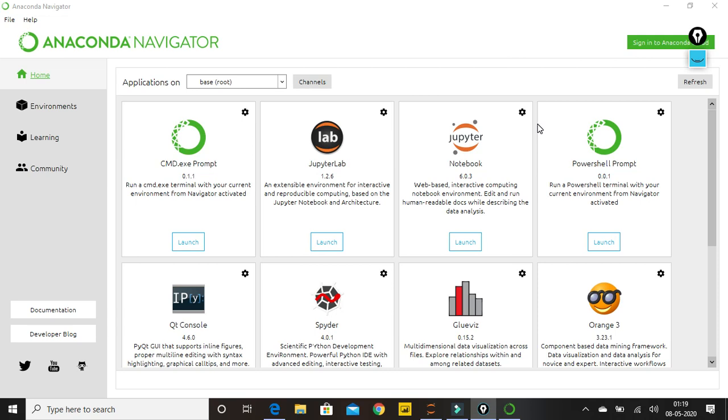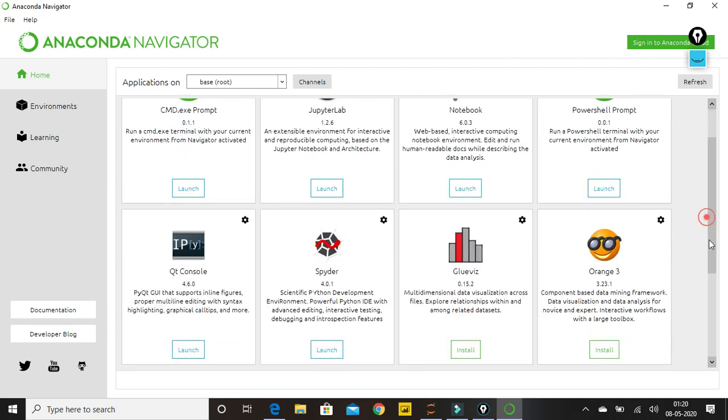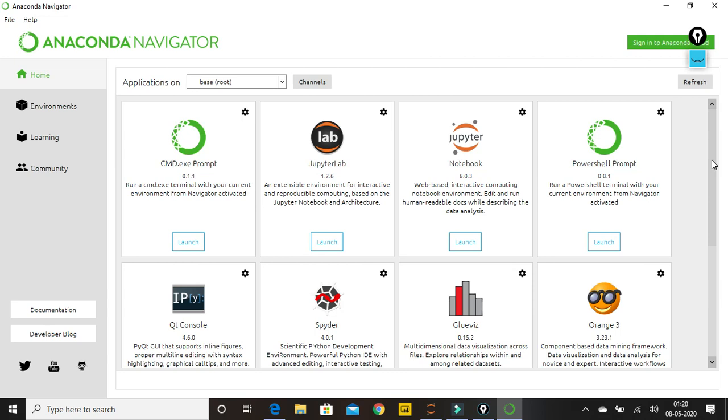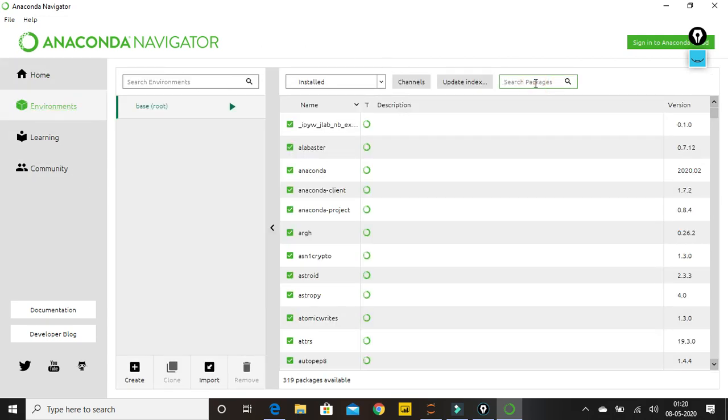Now, when I open this Anaconda Navigator, or you can say Anaconda distribution, you'll find there are different IDEs for data visualization and statistical operations. There are different tools present inside my Anaconda Navigator. This is basically a bundle which contains different tools that help in data manipulation, data cleaning, and many more things. Now, moving on, when I click on Environments and search, we can see what different packages this Anaconda bundle contains.